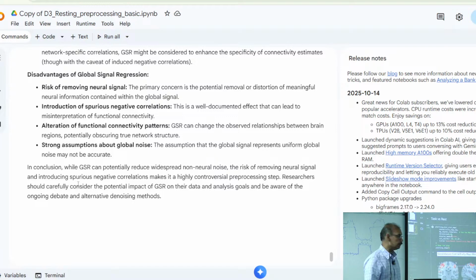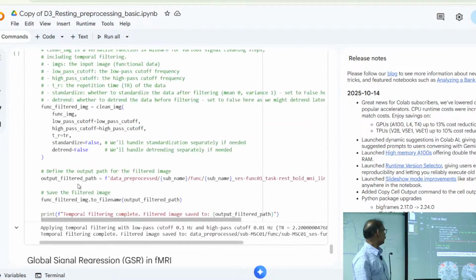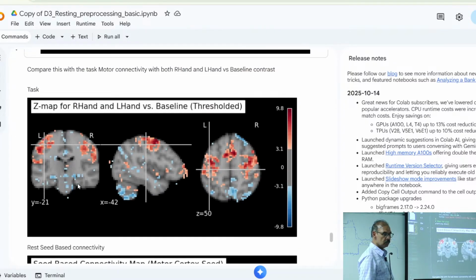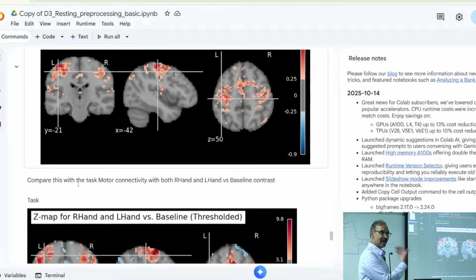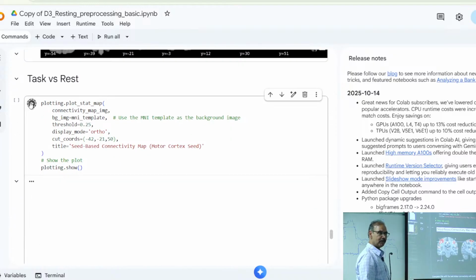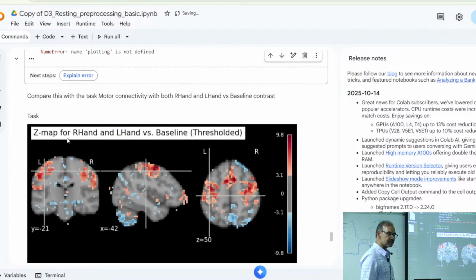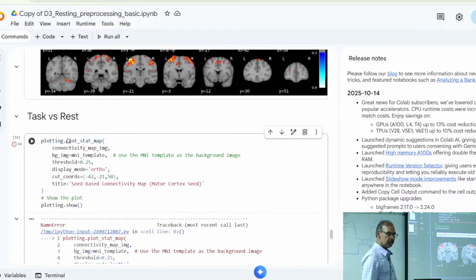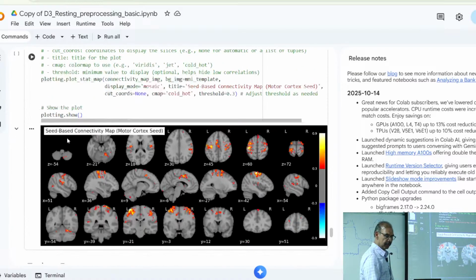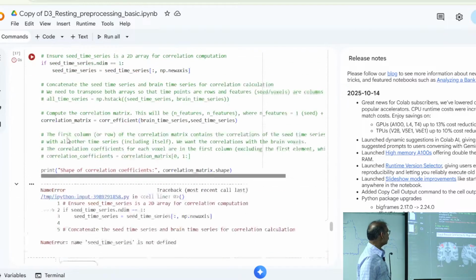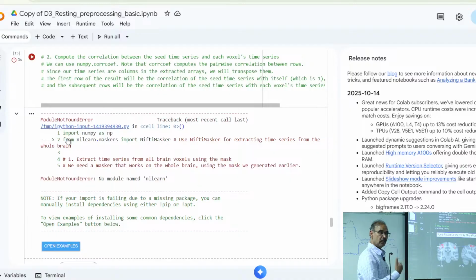Here you can also change the threshold. See, here the threshold is 0.25. We can also play with the threshold. All of these have the same type 1, type 2 error problem, right? If you set a lower threshold, you will get more activation, but many of them would be false positives. But at the same time, if you use a higher threshold, then you may not get much. So with 0.4, you see something, but it is not as robust.